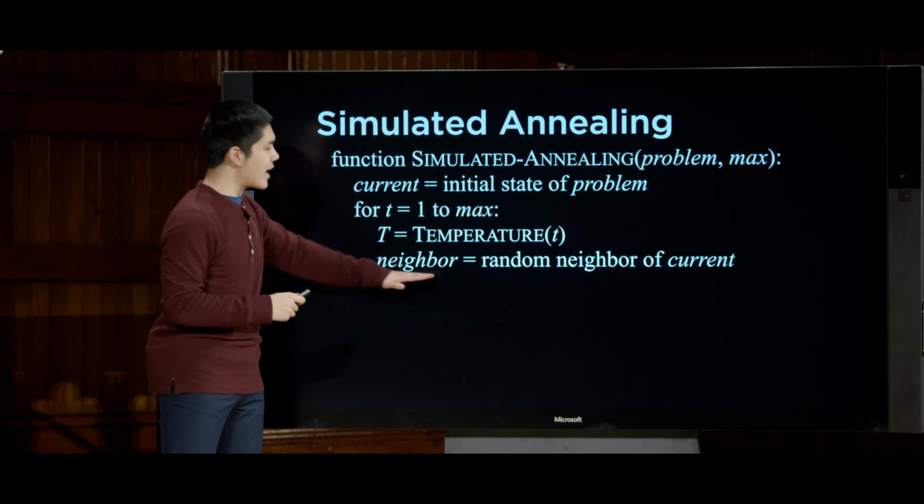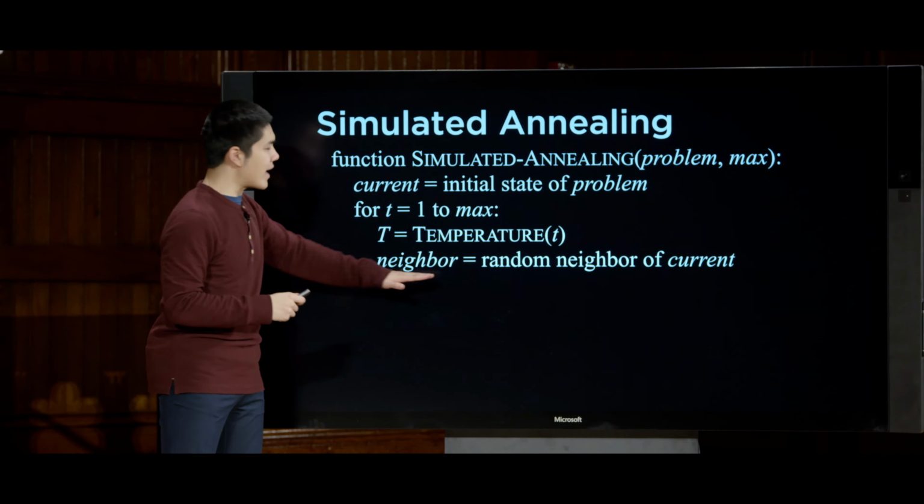But now the difference is that whereas before we never ever wanted to take a move that made our situation worse, now we sometimes want to make a move that is actually going to make our situation worse, because sometimes we're going to need to dislodge ourselves from a local minimum or local maximum to increase the probability that we're able to find the global minimum or the global maximum a little bit later. And so how do we do that? How do we decide to sometimes accept some state that might actually be worse?